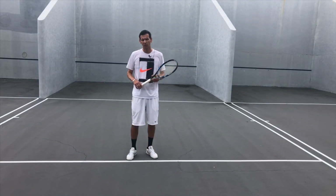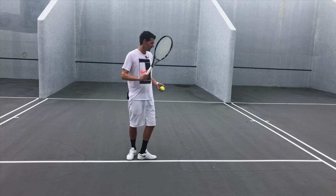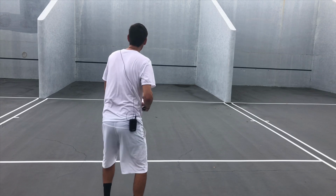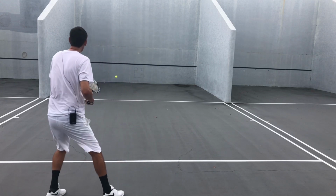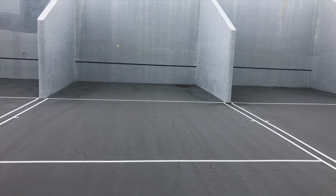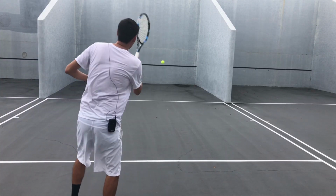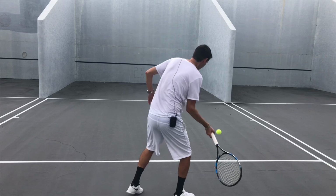It's understandable that the wall is simply too fast for some players, and there are some remedies out there, such as letting the ball bounce twice before hitting it. And I'm not a big fan of this method because of several reasons. Number one, it takes a lot of the intensity out of the exercise, and also you're forced to hit the ball much softer to be able to make it bounce twice before it gets to you.